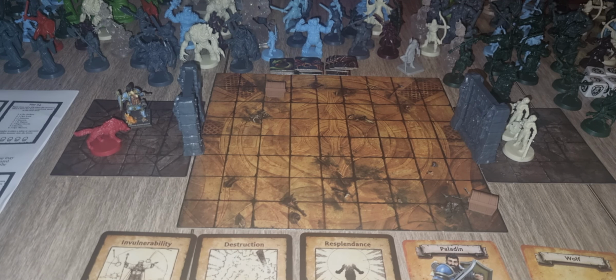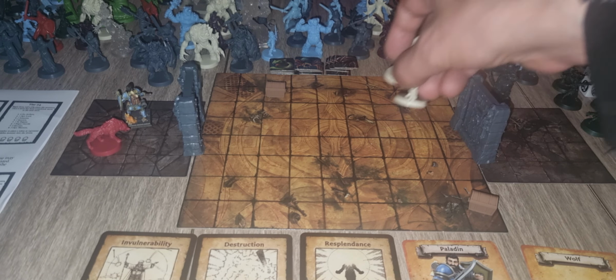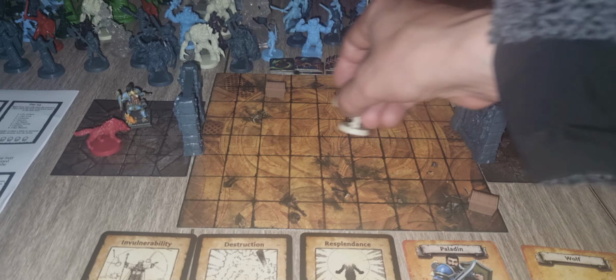Zombies. We can only move 5. 1, 2, 3, 4, 5. Okay. And of course, we'll get the wolf. And his defend dice is restored. So 2 attack. Actually, 1 attack there. And he doesn't defend. Our zombie is dead.